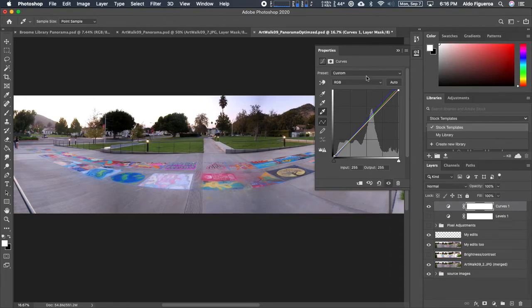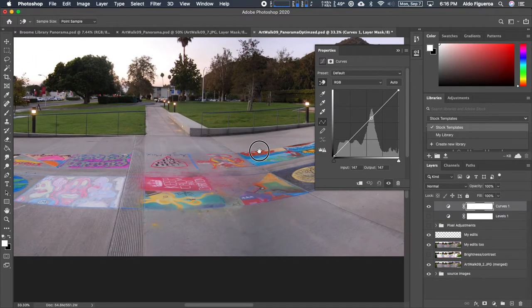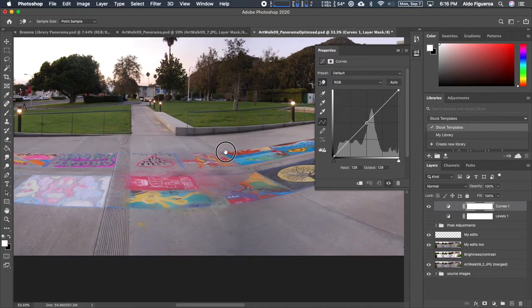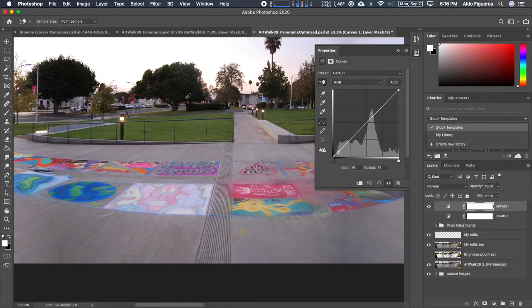Now that is one functionality. The one thing that I really appreciate about this tool is that we have this little hand right here. When you have this hand, I'm going to click on it and go into my image. Let's say I want to focus maybe on this tree right here. You notice that as I move my cursor over the image, along this bar it is changing as well. It's showing me where that value is at. This value is right here.